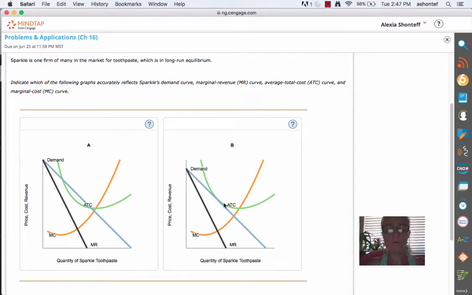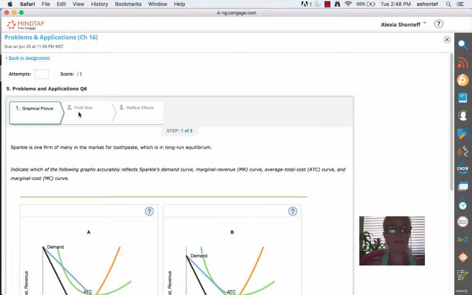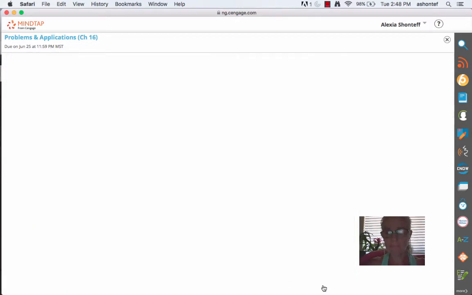And always remember, we don't go to the lowest part of average total cost in monopolistic competition because they are having that extra cost of advertising. So they're always going to be above the minimum. The only one that gets pushed to the minimum with no question in the long run will always be perfect competition. And then I think you'll know which picture it is, and then you'll just continue on to a couple other little questions they have there. So we'll keep going.